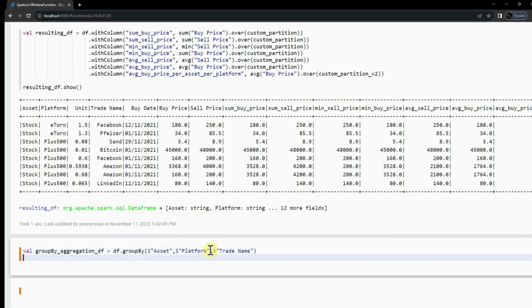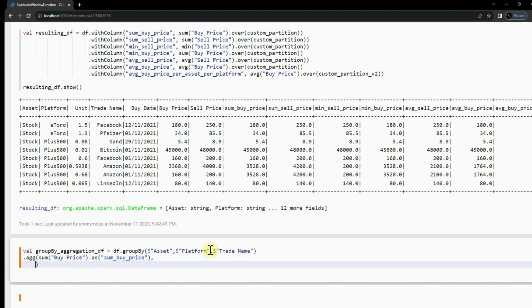In the aggregation part I'd like to say sum buy price as sum buy price. And similarly, let's keep it simple for now and say one more aggregation, like sum sell price, for example, as sum sell price.